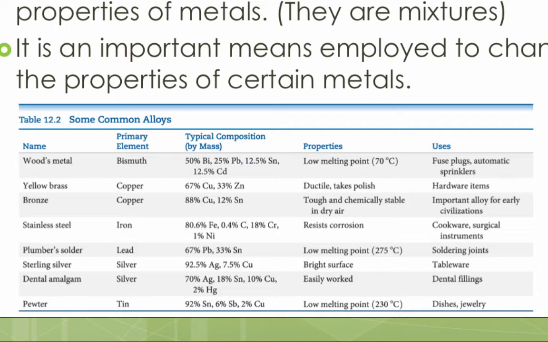Another example is pure gold. If you actually get pure gold, it is extremely malleable. You can put it into a thin sheet, you can draw it into a wire. It's very, very soft. Because gold is used in a lot of jewelry, they needed to somehow make the gold harder. And what they actually do is they use alloys of gold in order to increase the hardness.